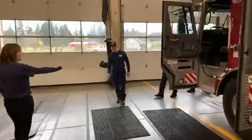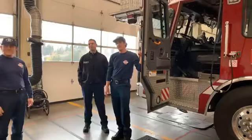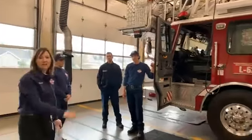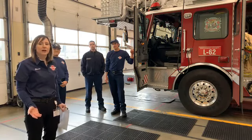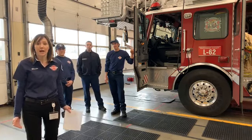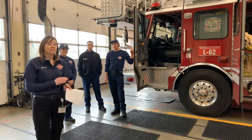Hi everybody. We have Firefighter Glasson. Hi. We have Firefighter Carberry here. So you see what these firefighters are wearing right now. This is kind of their normal clothes when they're doing things in the station, doing training, learning, those kinds of things. But if they get called to a fire, they wear some pretty special clothes because we all know fire is really hot and they need to protect their skin. So they wear some very special gear in order to keep themselves safe.